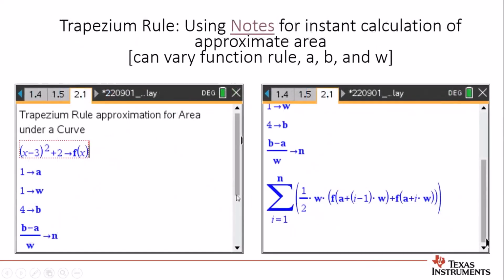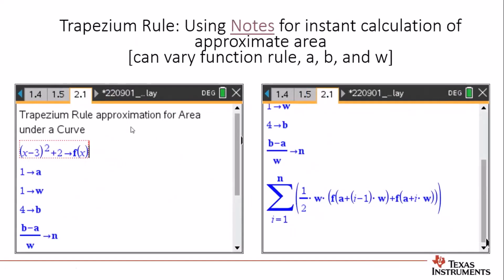Now, knowing that helps us to understand how the trapezium rule could again be used. Use the notes pages of Nspire to find out all these various values.